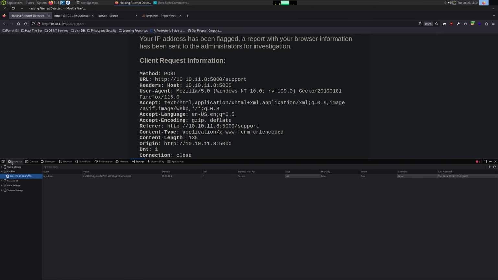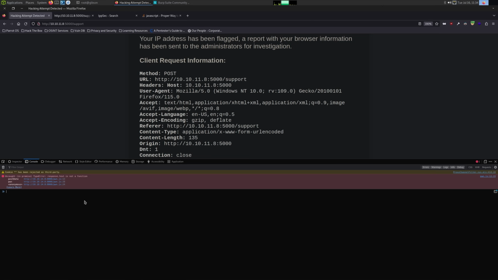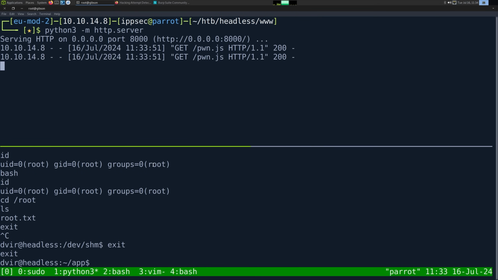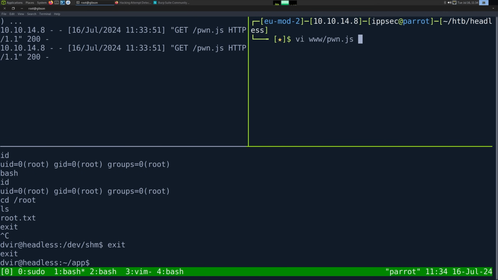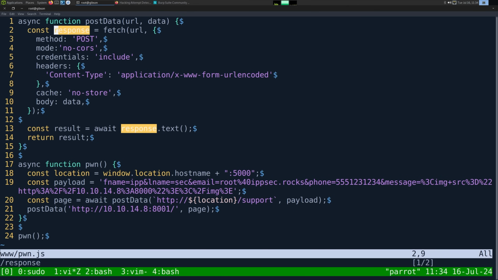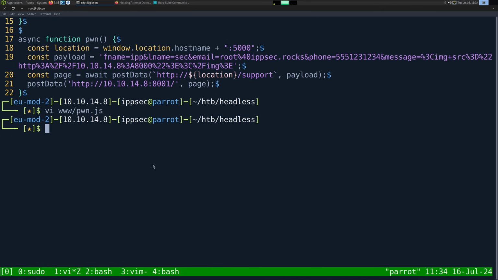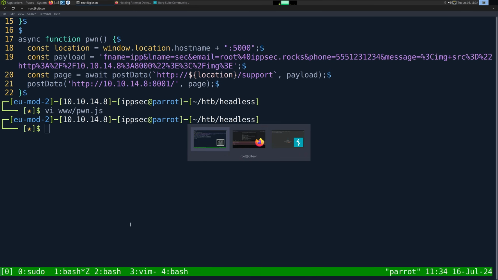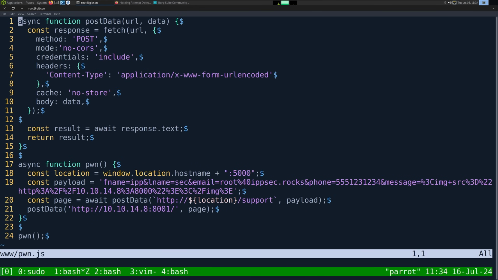Let's see. Console. Response.text is not a function. Response.text. Is it just that? Did I call it response also?